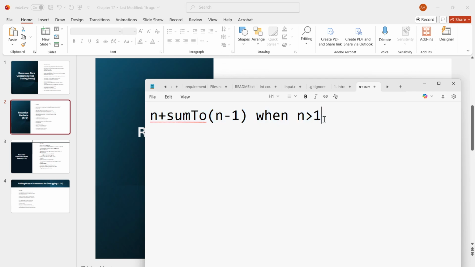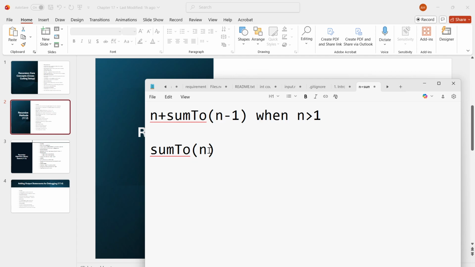Let's see a demo with this similar example. Let's say your sum to n, and let's say n is 3. So sum to 3 calls sum to 2, and plans to add 3 later, and then sum to 2 calls sum to 1 and plans to add 2 later, and then sum to 1 hits the base case and returns 1.